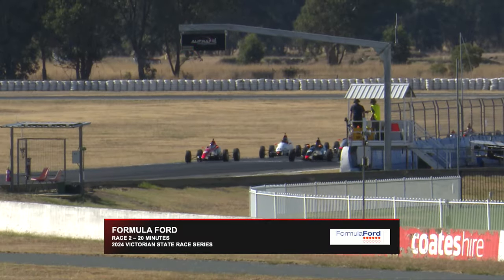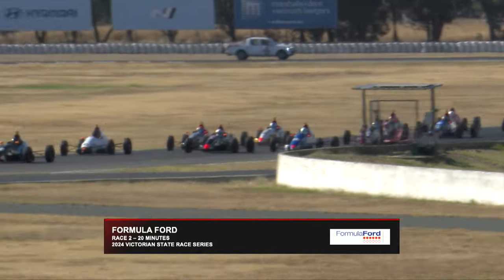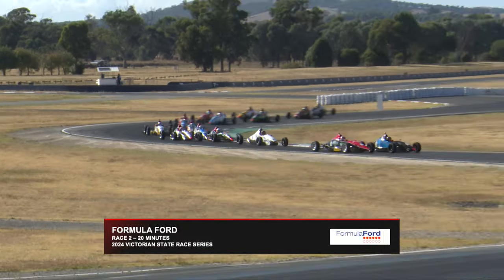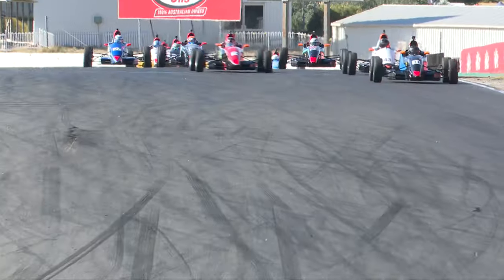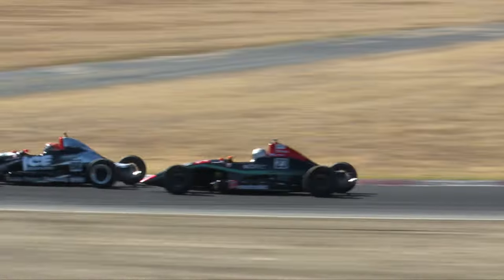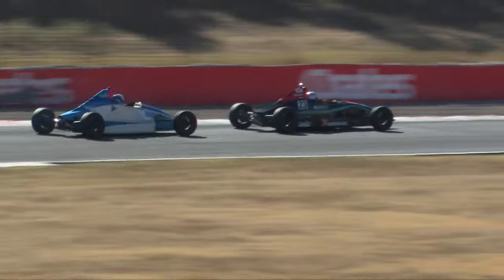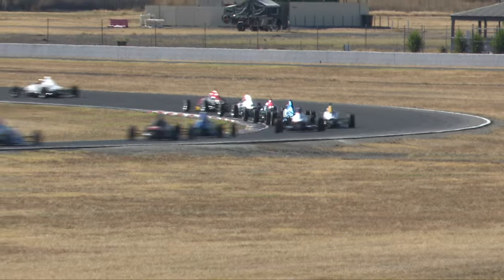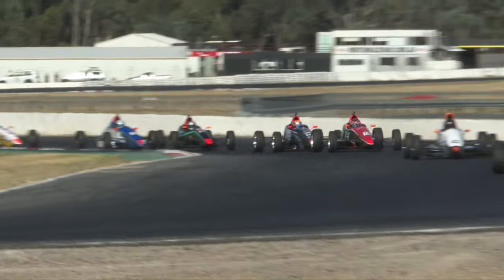Looking forward to seeing what the car right behind Bussey can do — the reigning champion in car number 23, Joe Fawcett. And away they go. Everyone looks to turn one — Joe Fawcett's been gazumped a little bit on that second row. It's our pole sitter that gets through. There's jostling in the mid-pack. There goes Bailey Collins in the ICE Interstate transport entry, getting away nicely. There's the 23 of Joe Fawcett, gone back a couple of spots off the line, so got some work to do to get back up into a podium position.